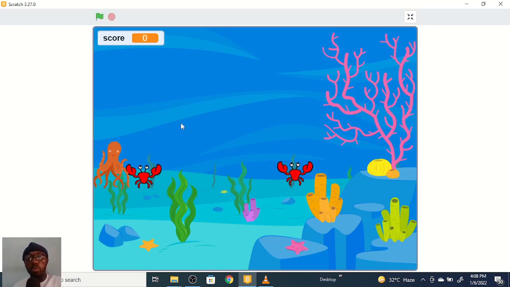This is an octopus jump program. I call it the Jumping Octopus. That's the name of the game, and the game basically tries to avoid obstacles by jumping. The octopus jumps to avoid obstacles, and if it's able to avoid an obstacle, it scores one point. If it crashes or gets caught by the obstacle, then it's going to lose all its score. So I'll show you how to play the game.